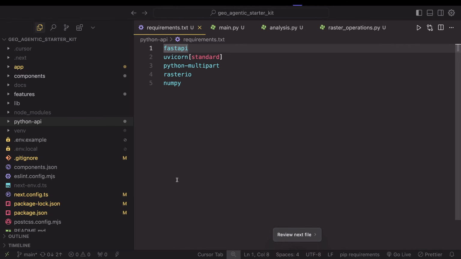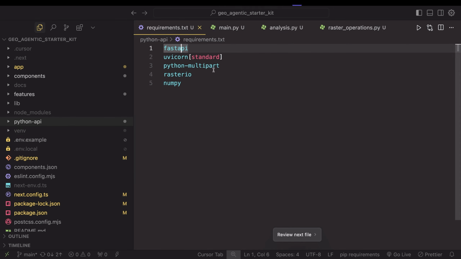To build our Python API or Python backend in this case, we are going to use FastAPI and Uvicorn. FastAPI is perhaps one of the fastest ways that you can build Python APIs. And then Uvicorn is used to run the server, the application that we have built using FastAPI.